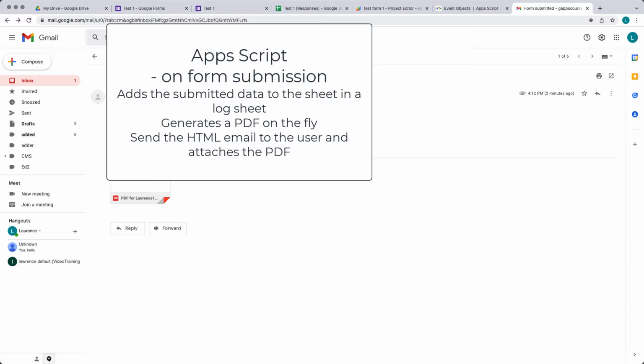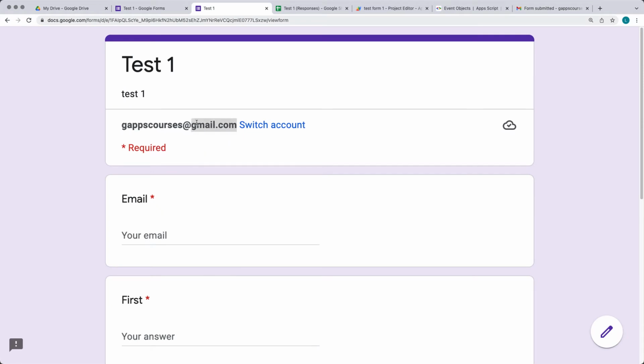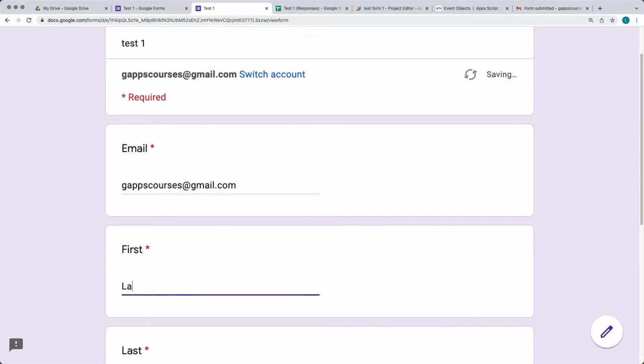In addition, it's going to send that email out to the administrator, which is going to be this default account for the form submission. That's all according to the settings in the app script. So it's only going to require 3 parameters, and of course you can customize this as needed.